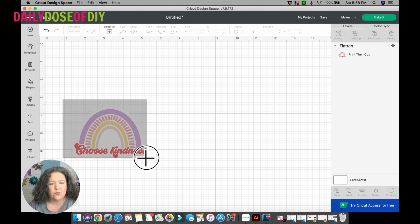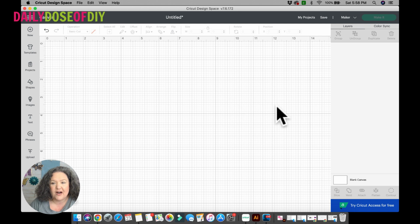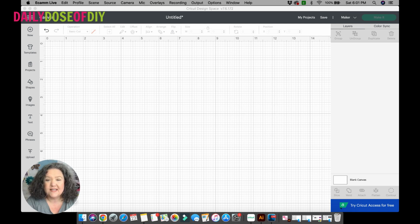Okay, now we're going to delete these, and then we're going to go into how to design your own sticker, and that will also cover how to do SVG files into stickers also. So Design Space is a little bit limited on what you can do. You can still make great stickers, but say if you want to design a butterfly from scratch, that's going to be near impossible. It could maybe be done, but it's going to take you a lot of time and a lot of headache.